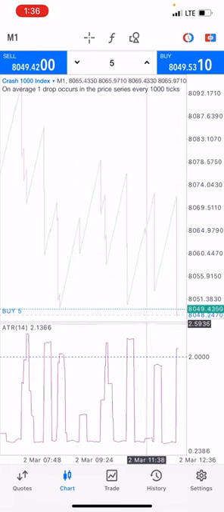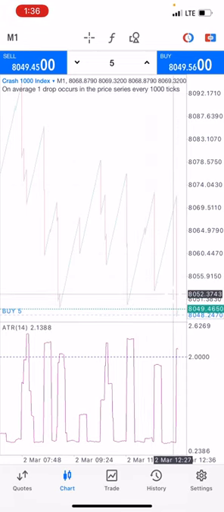So we'll be getting $18 for the 6 candles.